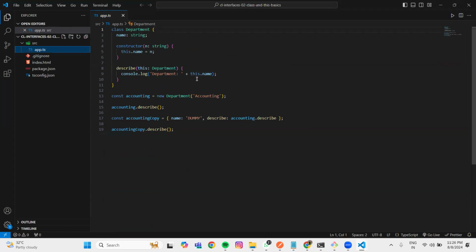So we have to use this keyword here and this dot, and it will give all the fields that we created inside this class. To access any property or field from the class, we have to use this keyword, and after the dot we will see every field and property that we can use inside this class. So we can use this keyword here to print the department name.